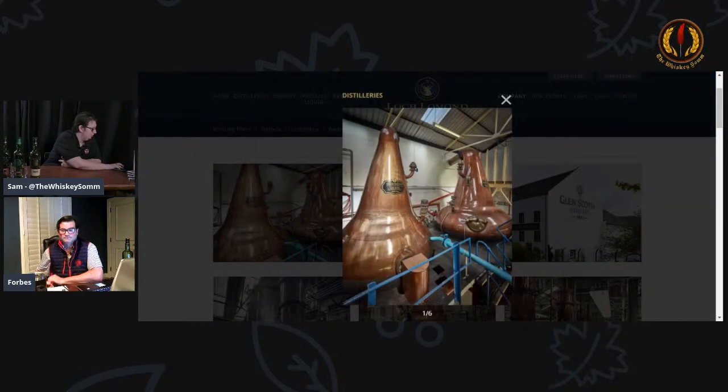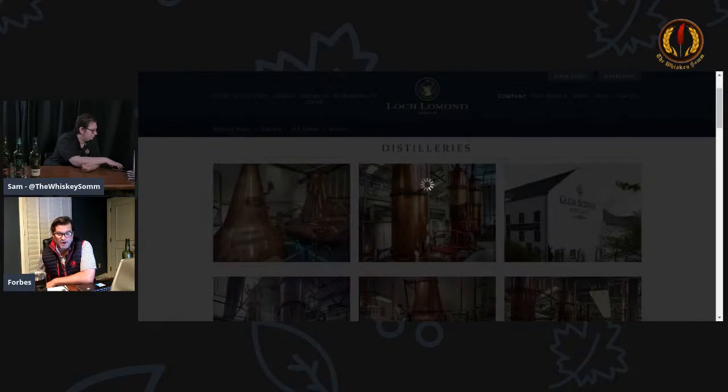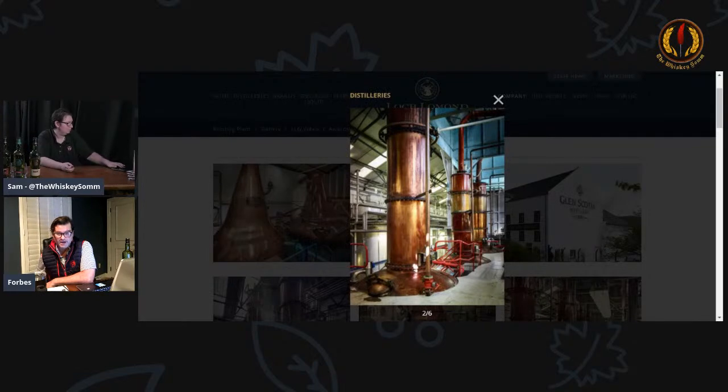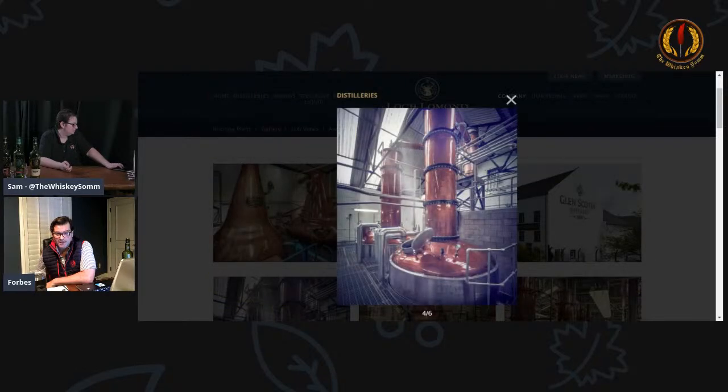So these are your pot stills or your Lomond stills? Those are the traditional swan neck stills, but the one in the middle there, that's our Lomond still. Okay, interesting. So it's a hybrid pot column then. Right. As I mentioned, it's what I usually refer to as a Frankenstein still. 17 different layers of plates in there, and we're able to distill at a higher ABV. Some of the scotches we do are done exclusively in the swan neck, some are done exclusively in the Lomond still, and some are a combination of the two. So again, it's just one other thing that gives us a lot of flexibility.